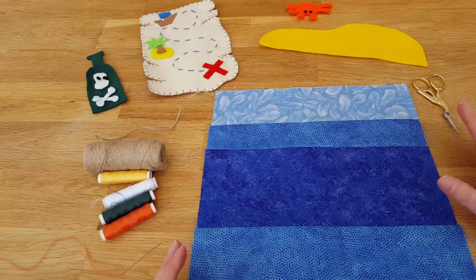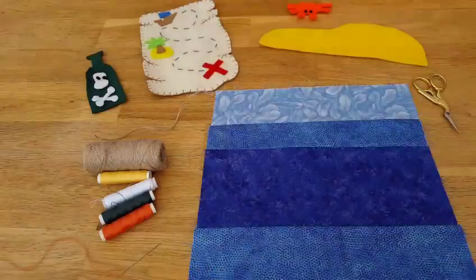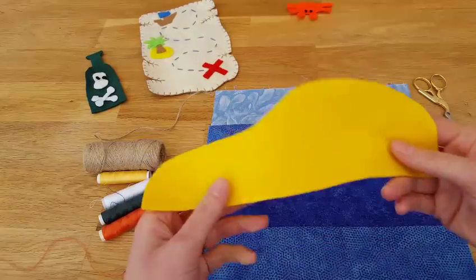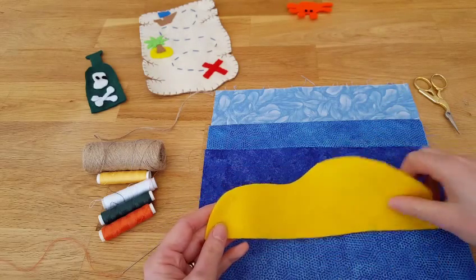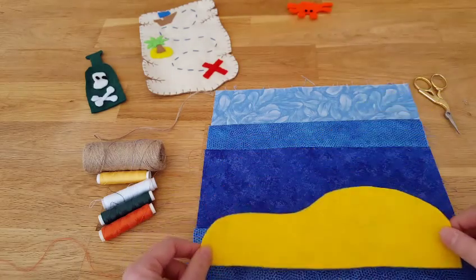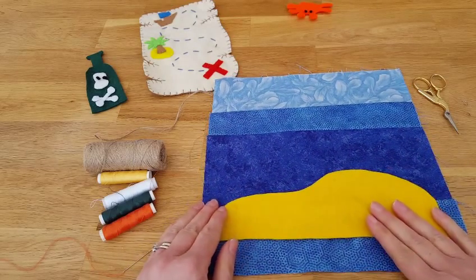Okay, the only other piece that wasn't on my template, which I've got here, is this part here. But I just simply cut out a wiggle from a straight edge of yellow fabric, and that's the first piece that will go down onto my quiet book page.